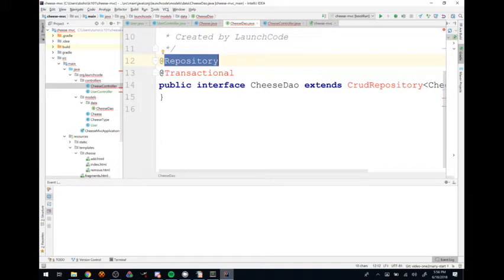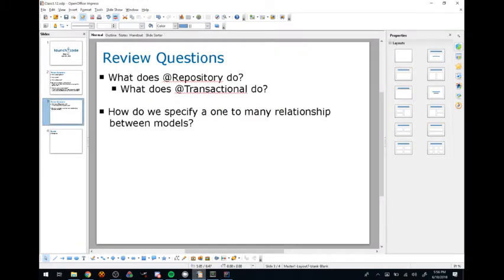All right, last but not least, we're going to talk about relationships. Today we're just going to talk about one-to-many relationships. We're going to talk about relationships more on Thursday as well. But for now, we can talk about one-to-many relationships. If I have a one-to-many relationship, what pieces do I need in my code to make that happen? What pieces do I need? So we need the one-to-many annotation. What else? A many-to-one annotation. So we're actually specifying both sides of the relationship, right?